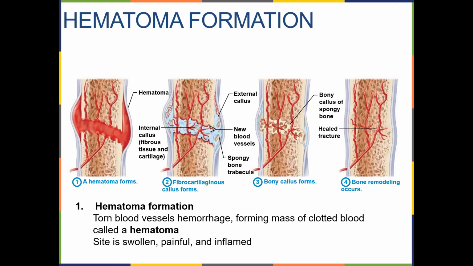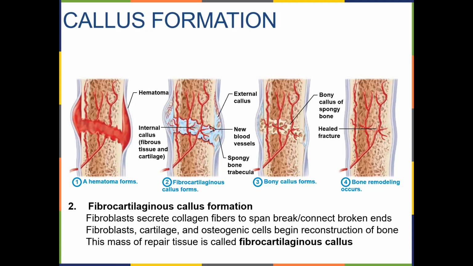Now, eventually, maybe within 24 hours or so, the swelling, the redness, and the pain will go down. And then we'll start laying down an internal cast, a callus, over the site of the injury. The callus is made out of fibrocartilage, sort of the same material that you would see at the pubic symphysis and in the intervertebral disc. You're going to have osteogenic cells embedded in this cartilage.